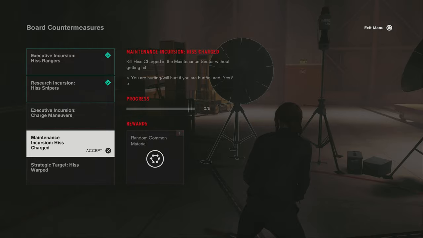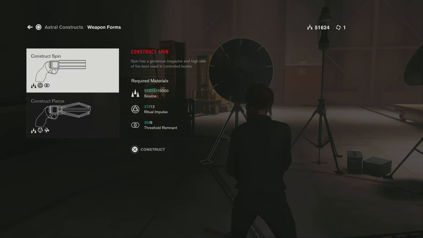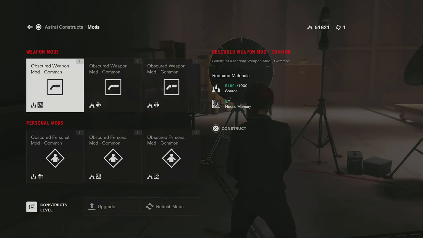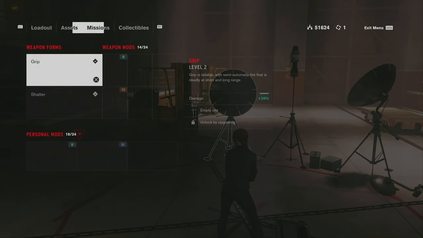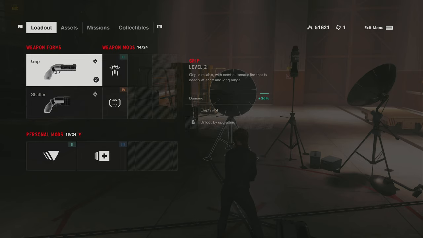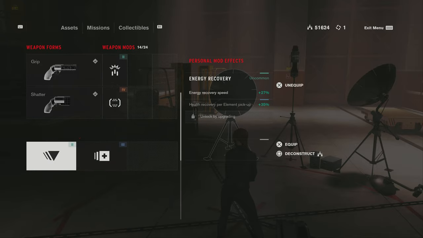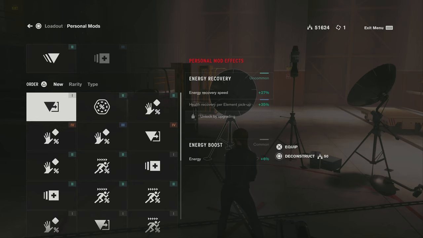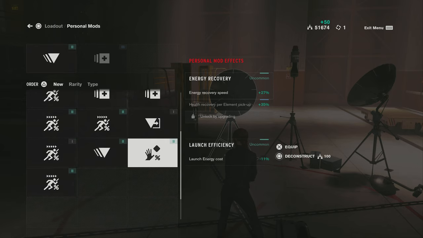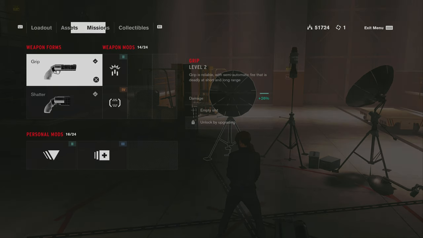Go back, and then go to Astral Constructs. Click on that, Weapon Forms. Let's contract and spin. Back out. Back all the way out. Back out. And then click on the gun. Which one? It doesn't matter. I don't remember. There's a menu where you can select powers. Maybe one of these. It's not launch. Charge. God, I do not remember. Whatever. Let's just move on.